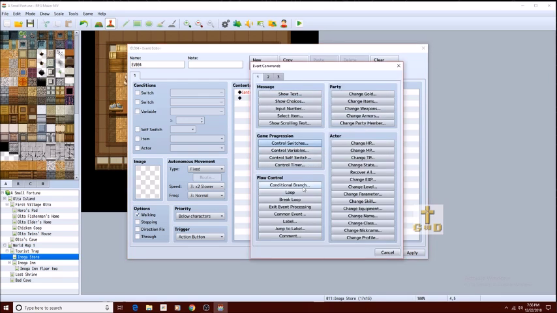Control timer, conditional branch. Conditional branch might be better. If player touches here, move event shopkeeper to that location. If player touches there, move shopkeeper to that location. That might work better. Let me see.